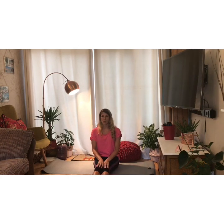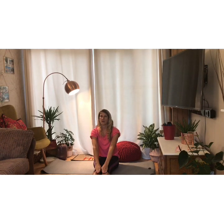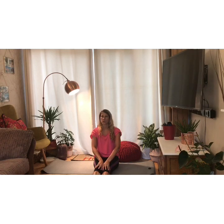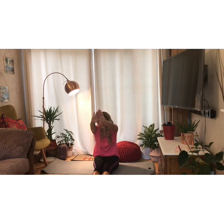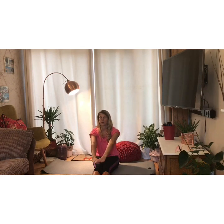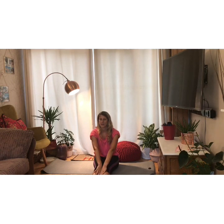Okay, so we're going to start by sitting, getting back nice and straight, and then we're going to have our legs out, and we're going to bring our arms up and breathing in. And then we're going to bring our arms down and breathe out. And what we can do with this one is, if you've got nice bare feet, you can blow on your toes, so you can feel the breeze on your toes. So breathing in, 3, 4, and then out, 4. Breathing in, 2, 3, 4, and then breathe out, 2, 3, 4. One more, breathing in, 2, 3, 4, and then breathing out, 2, 3, 4.